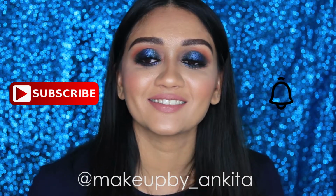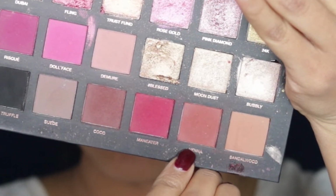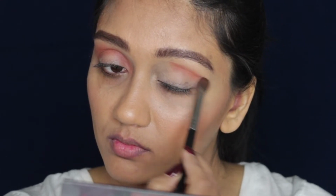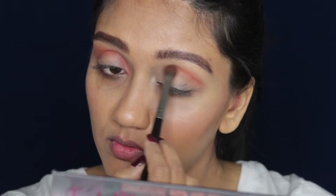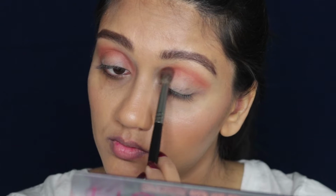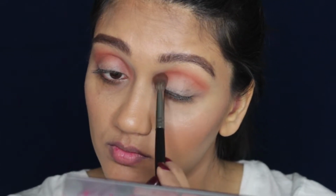Let's start. Using henna from the Huda Beauty Rose Gold Remastered palette, I'm just going to apply that into my crease and blend it above as well. You want to make sure this is well blended. This is our transition shade. And you want to make sure you take it all the way to the inner corner as well.